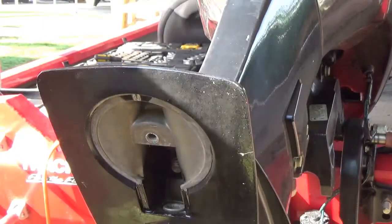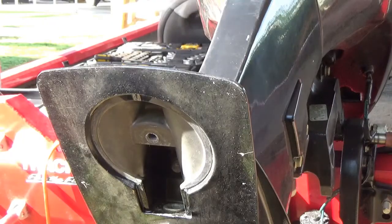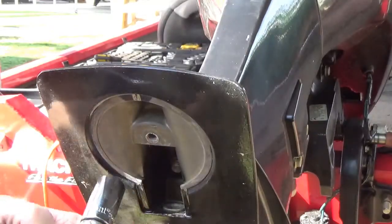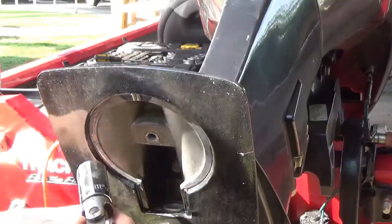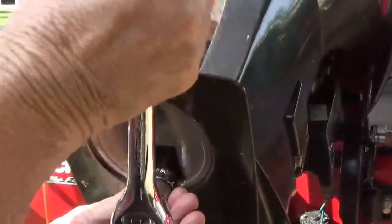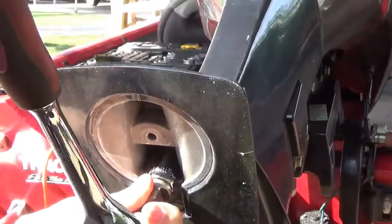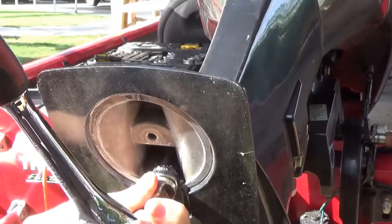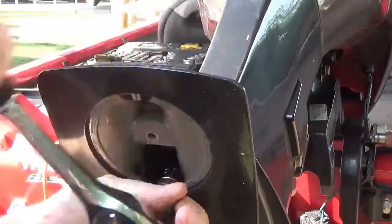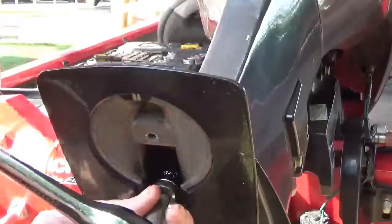Okay, now this nut up in this hole here is a 5/8, and if your extension is too long, it's going to hit out here. You can't get up to it. So I don't have a real short extension right now, so all I got is this swivel. But that'll work. So you put it up in there. I say that will work as soon as I get on it again. Now I finally found the slot. Now, nothing is bad if you got the right tools to do it with.